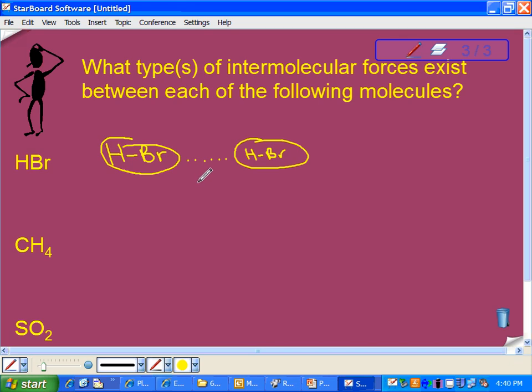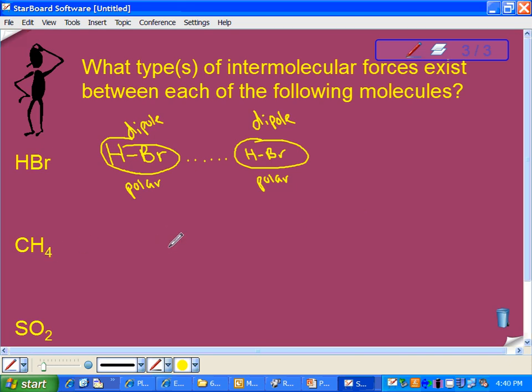Next, we would look for dipole. Dipole means the compound that you're dealing with is polar. Since these guys are linear and they're opposite, they're not the same element, this is actually a polar compound. And if that one's polar, this one over here is also polar because they're the same. And so because they're polar, we could say they have a dipole moment, a moment where they're going to have poles. So this is actually known as a dipole.